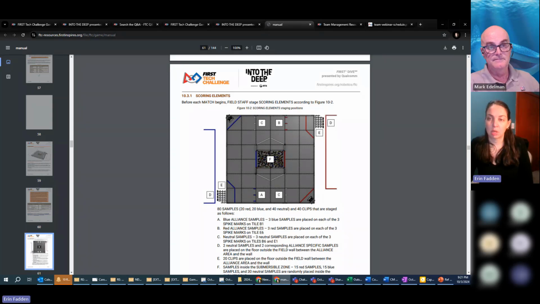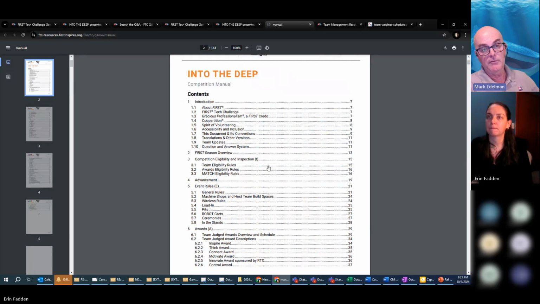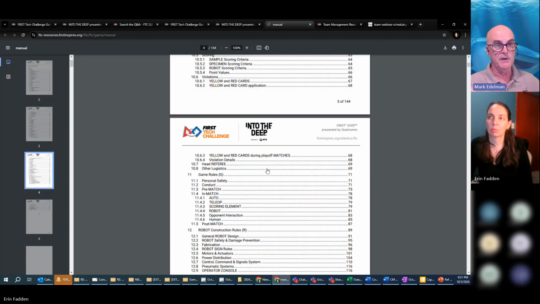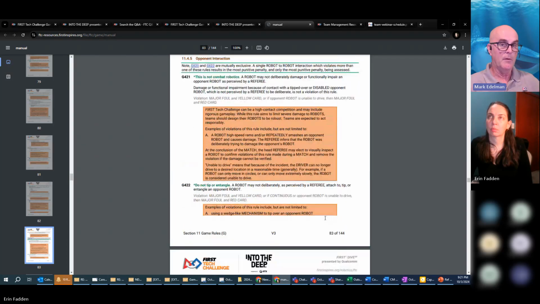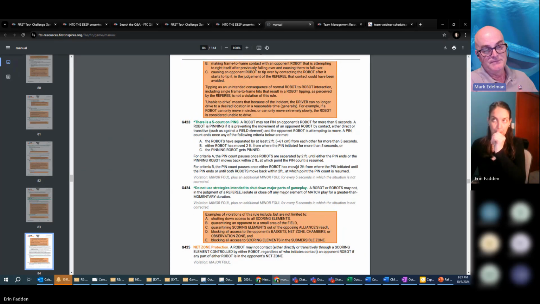So when does robot contact become pinning? How much blocking or contact can happen before it becomes pinning with a foul? The pinning actually has to involve trapping a robot against something else in a way that prevents that robot from being able to move. So it's not just a matter of contact. There are always effectively 3 objects involved: the pinning robot, the pinned robot, and something that serves as a squeeze point, a pinch point. Beyond that, it's pretty straightforward. The pinning count starts when pinning is observed. When it gets to 5 seconds, fouls are awarded.